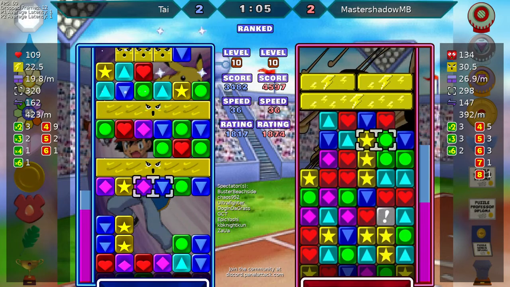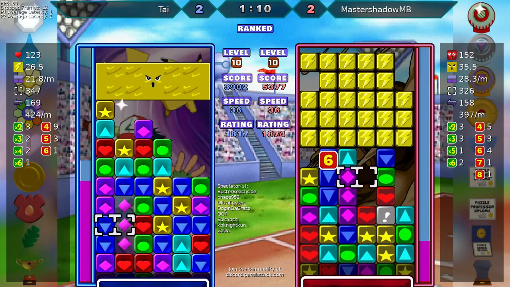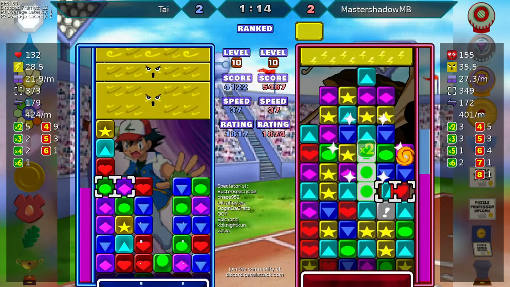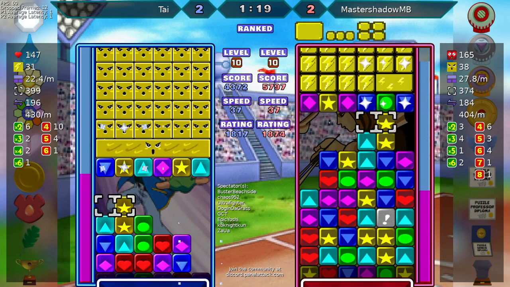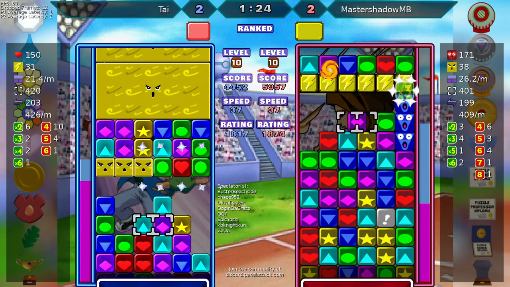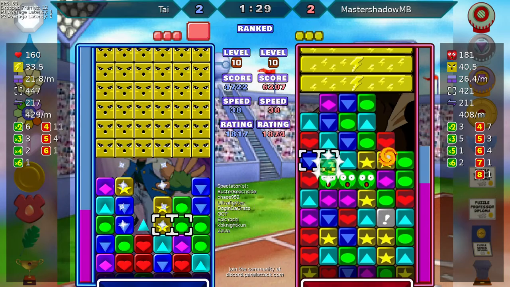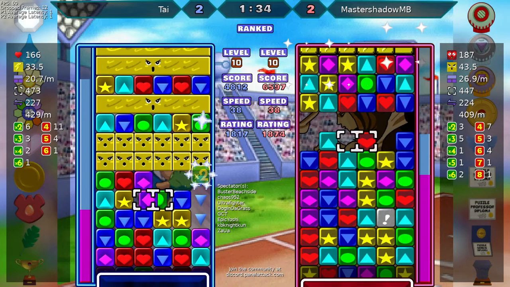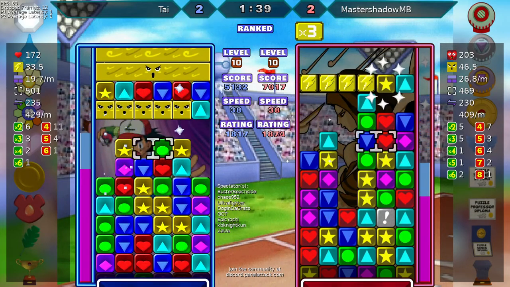You've seen those nasty, nasty combo storms that we've been seeing all this event. In the middle of those falling, at any time you can interrupt it by making a clear, and those garbage blocks will simply stop falling. And in that case, you can reduce the amount of pressure on yourself by not allowing yourself to be topped out, not allowing yourself to end up with way too many panels than you know how to deal with.